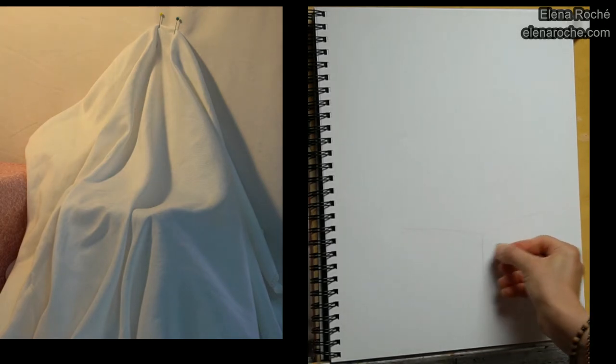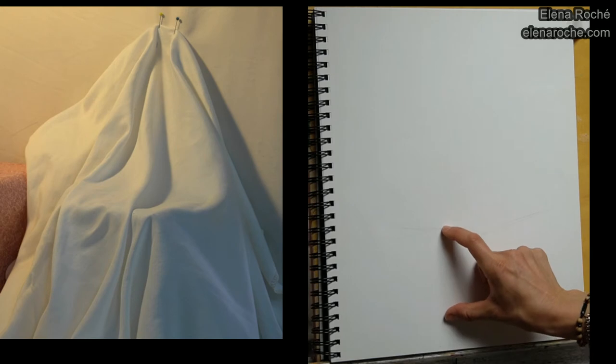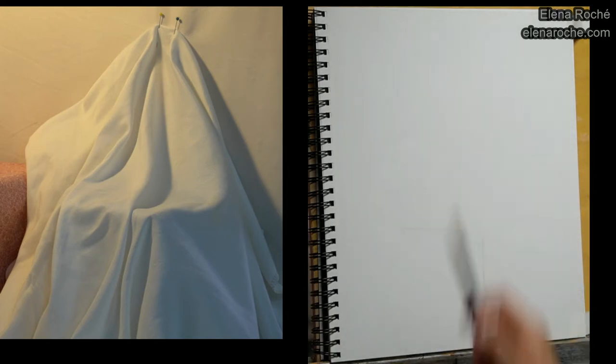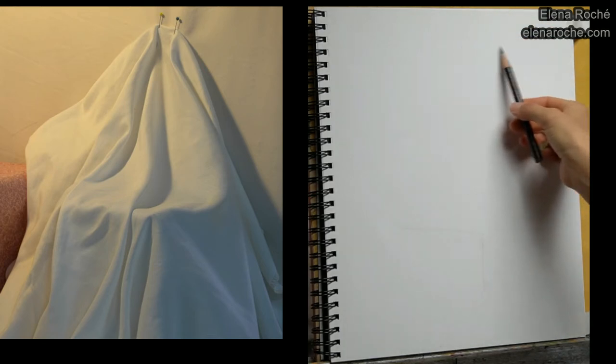So that means if I take my whole composition and I include the area where the pins are pinning it to the wall, I will end my composition right here. I'm not going to draw past this. So this will be my one measurement, 2, 3. This is where my whole composition ends and my pins come a little bit short of that, okay? So this is all going to be free space, and with my drawing or painting, I'm not going to paint past this point, which is empty wall, and I'm not going to paint much past this point. You see, I'm just excluding that.